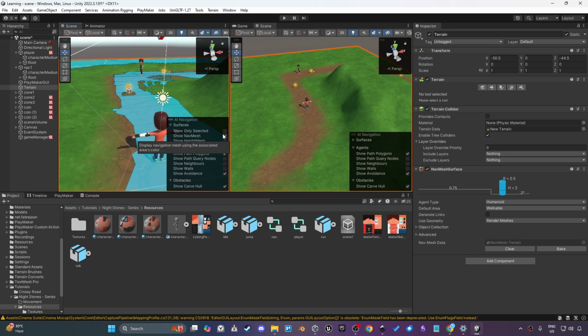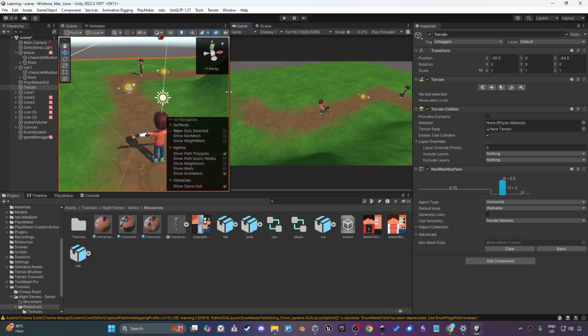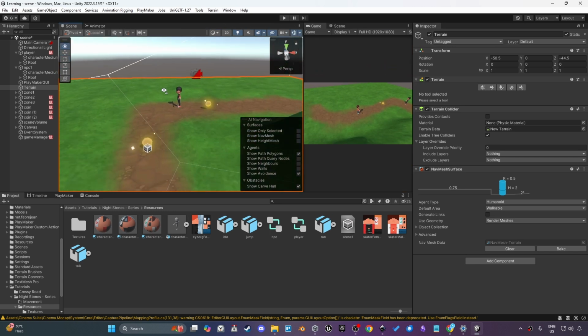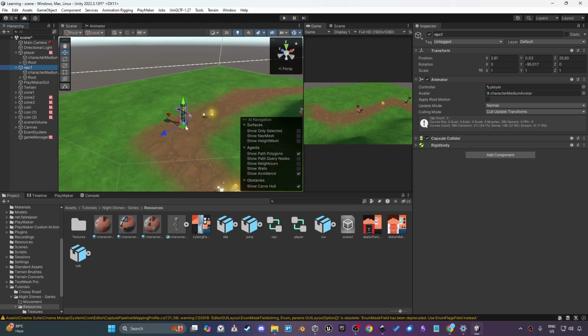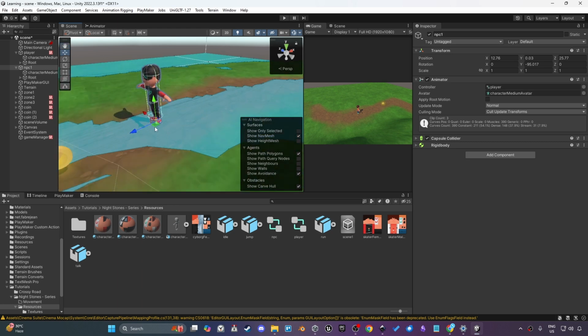So just disable the show nav mesh option, and let's try to make a simple walking NPC that moves from one point to another. So let's check whether the point is accessible.